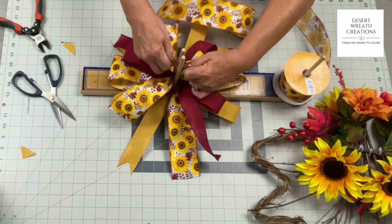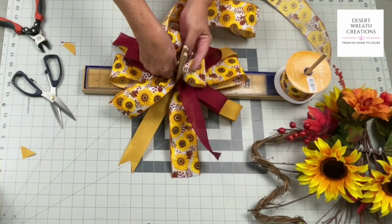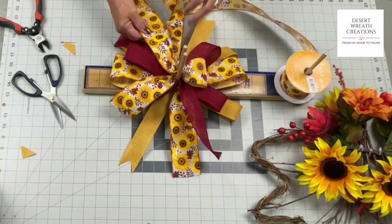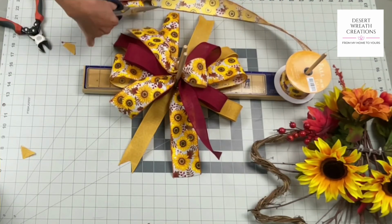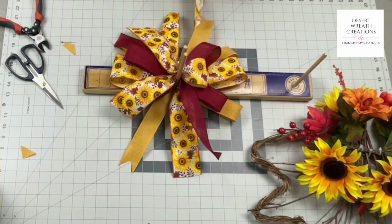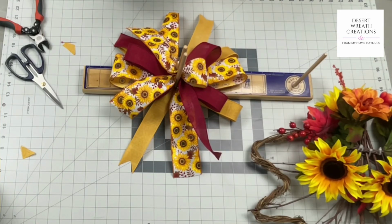Take it down. You just sort of have to get it in there. It's going to be like the center of our little bud. I'm going to cut it off. It looks like a big bow because the loops are really big. But I'll show you how it will intertwine with the rest of our maple leaf.